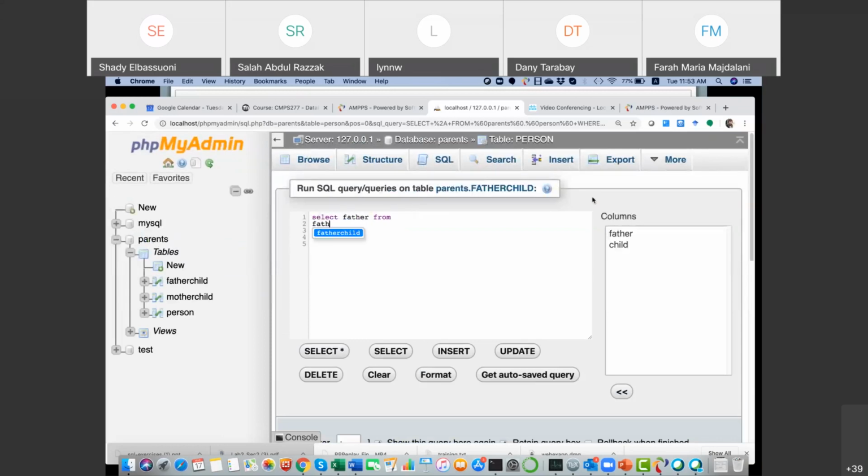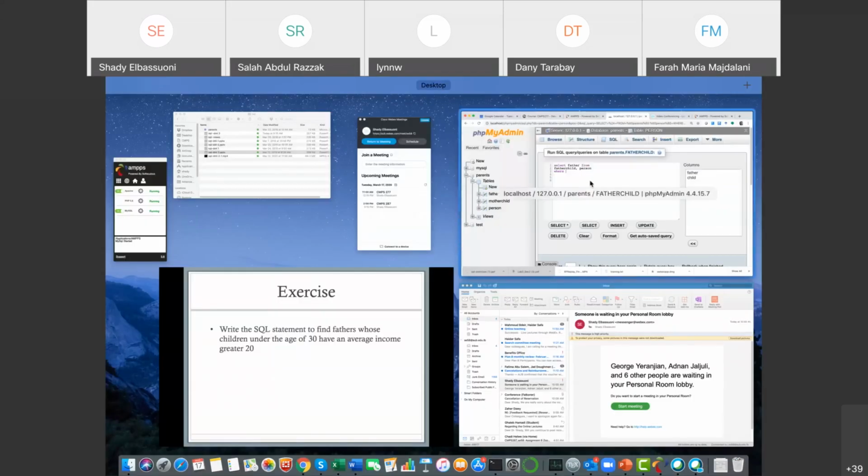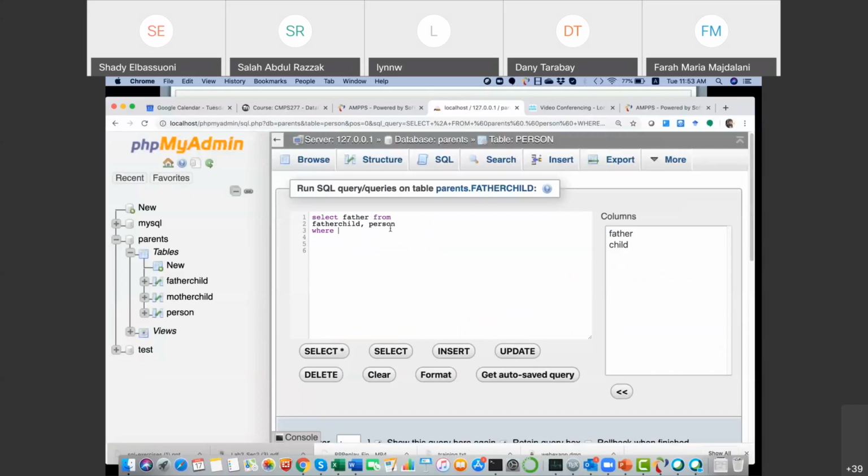I have a join. I want the age of the child, so that person is a copy of the child. This way I get the children, and the age is less than 30.